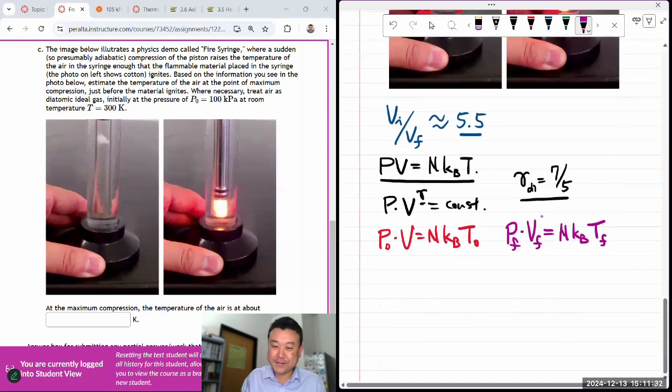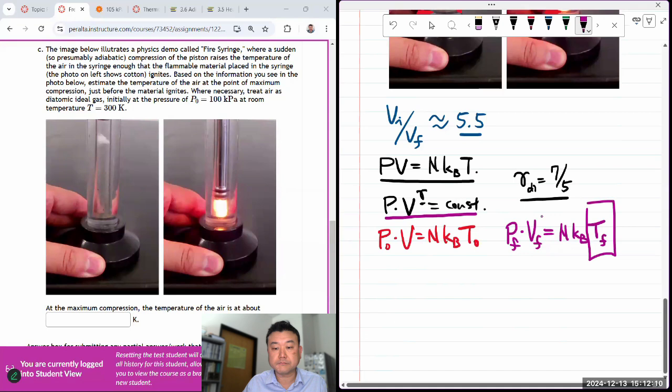But this is where the adiabatic expression comes in. So what we can do is express it, so let me just do it the long way, not using any shortcuts. We are trying to solve for T final. This is the one unknown we are trying to solve for.